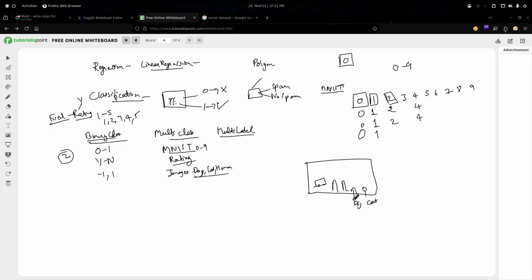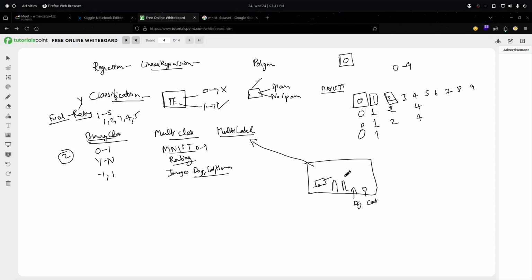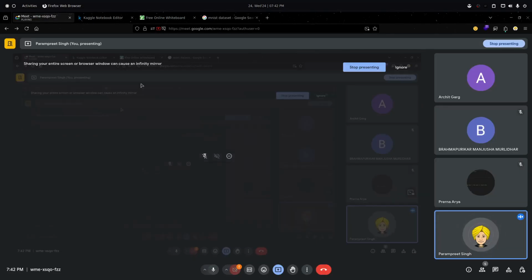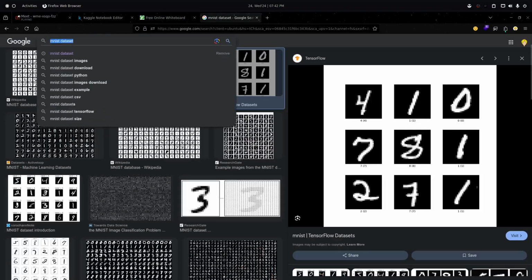So we have a lot of things in the image, and this kind of problem comes under multi-label classification, where we have various labels. We have to identify what type of car it is, and for the human whether it is male or female, and in the same image we have to identify other things as well, like whether it is a dog or a cat. In one image we have to identify a lot of different kinds of things, different categories you can say. That comes under multi-label classification. I'll show you one example also.